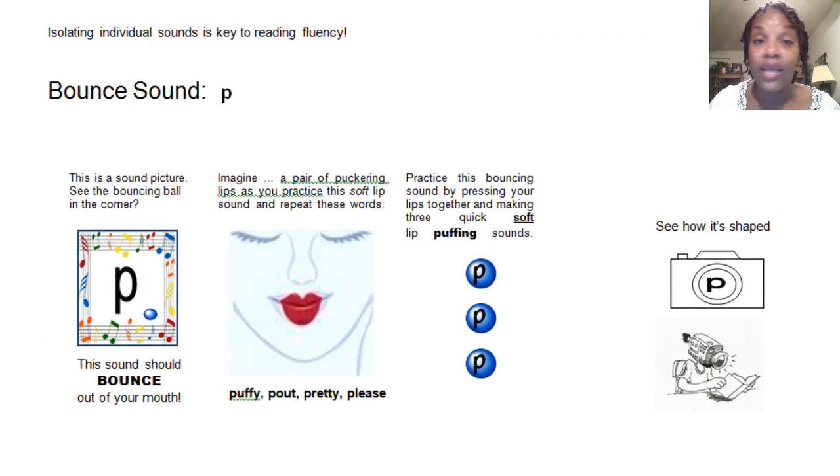All right. Now, this is a sound picture, okay? And on all of the bounce sound pictures, you'll see a little bitty clue right there in the corner, a bouncing ball, and that's your clue to bounce the sound out of your mouth, right? So, I'm going to say four words that begin with this bounce sound, right? And this is what I want you to do. I want you to imagine a pair of puckering lips, puckering up your lips as you practice this soft lip sound, all right? So, repeat these words after me, right? Pucker up your lips. Puffy.